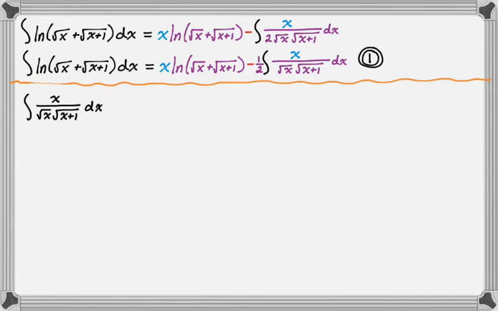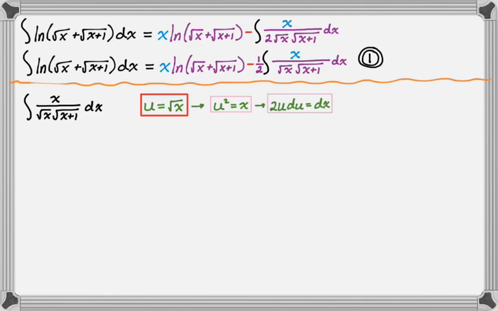This to me looks like a substitution problem, so I'm going to try that. I'm going to let u equal radical x, and that means that u squared is x, and I'm going to make a substitution for that because I see an x in my integrand. And then based on that, I know that 2u du is equal to dx, and I obviously have to substitute that. And then we're going to return to the fact that u is equal to radical x eventually. Eventually we have to get rid of all of our u's, right? So let's make a special note of that. And let's do the substitutions now.